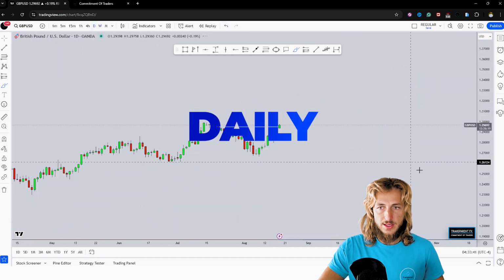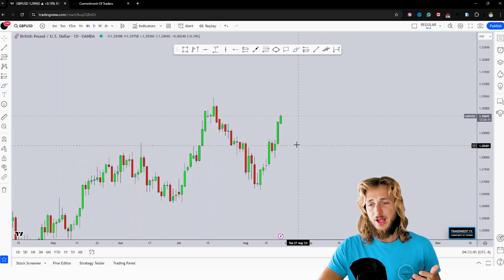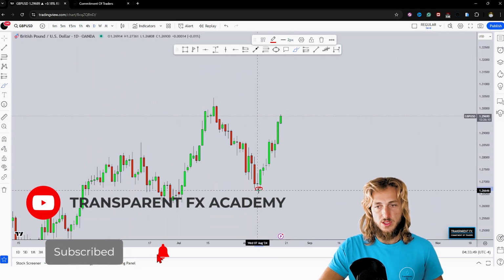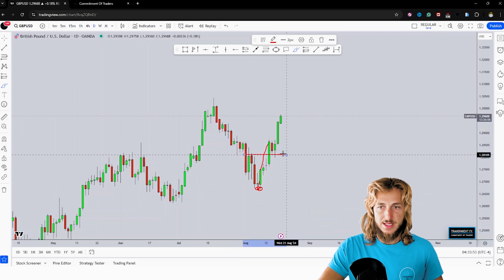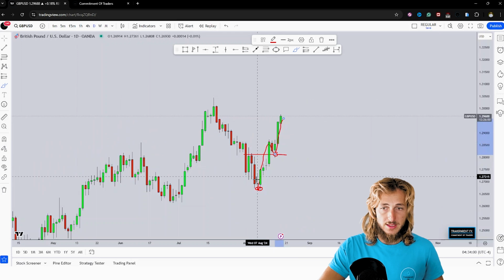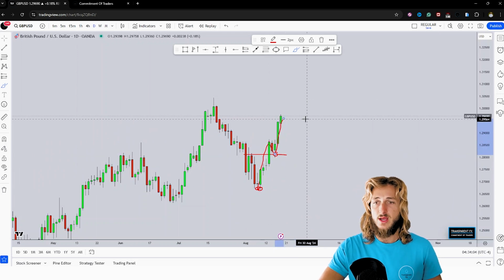Well, if we go down on the daily time frame, this is where things really start to get quite interesting. In fact, I also spoke about GBPUSD just a few days ago when the market was here, and I explained all the reasons for which we could expect a break above this level, the retest of this level, and then the continuation to the upside. And in fact, that is exactly what the market did. The market first broke the level, then went for a retest of that level, and then rejected it to the upside, as you would usually expect in a situation like this.